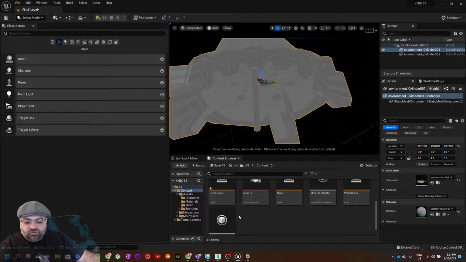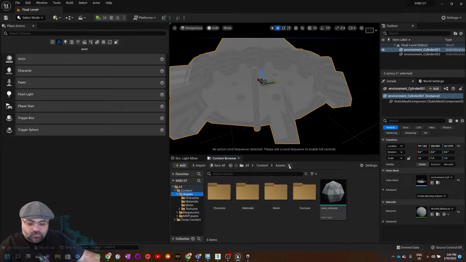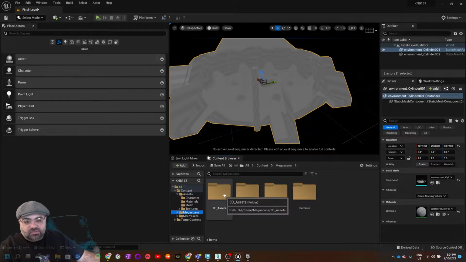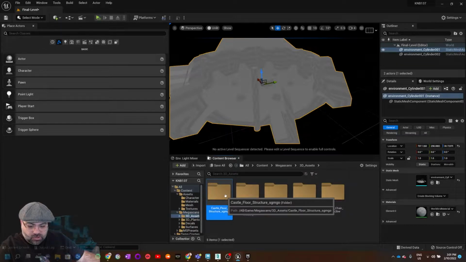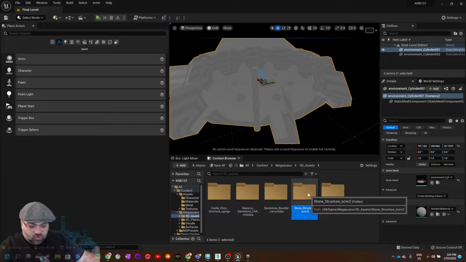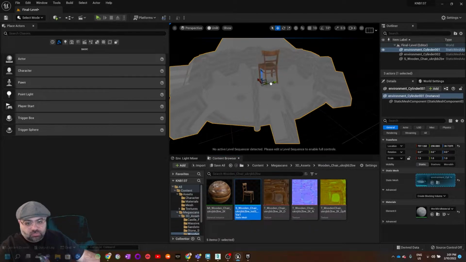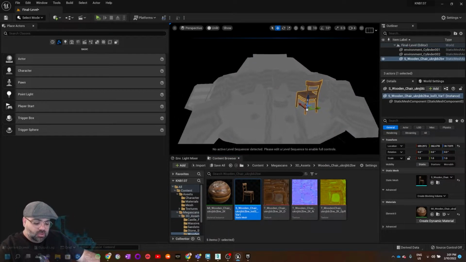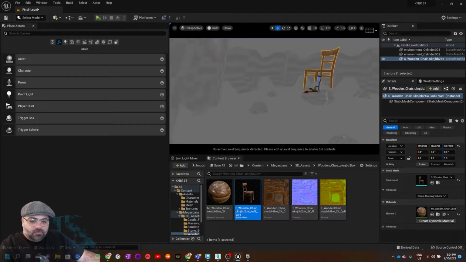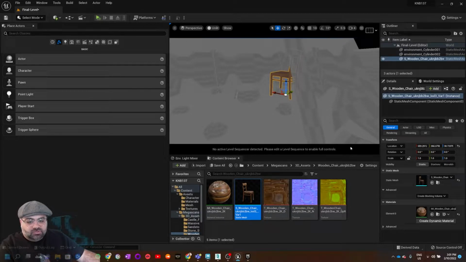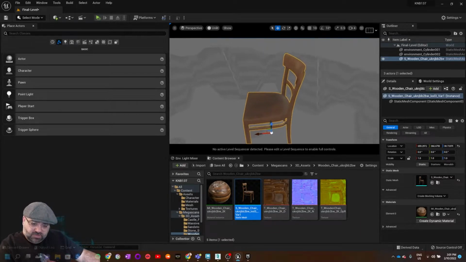So usually what I do is I go to Megascans and just get a chair to put in my scene to understand how big the scene is and what the scale should be. So if I go to Boulder, Structure, Chair, there we go. So as you can see, that's a pretty small chair. Now I can either scale this up in here or go somewhere else, but I don't want to do that. I want to fix it in mind.